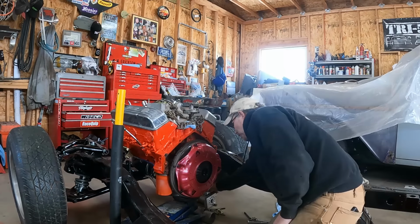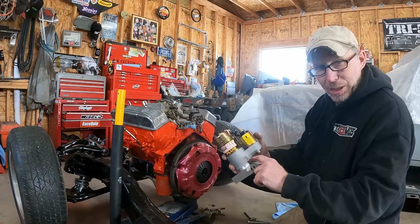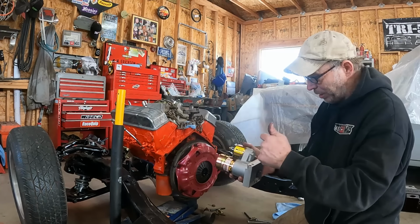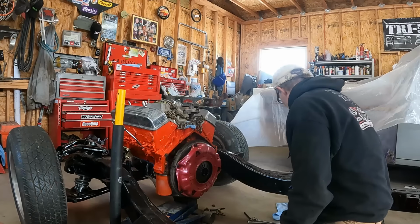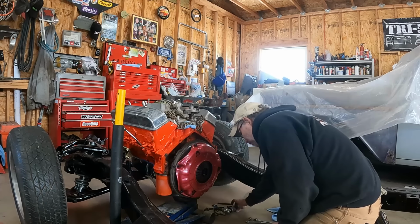Stuck the starter up there once, pulled the gear out, it looks like it's gonna mesh okay. There's one other shim that comes in here. It didn't seem like I was getting enough engagement into the gear, so it says to take that shim out. So I've done that. And then the other thing it says to do is make sure you have bare metal where the starter mounts. So I assume that's so it gets a good ground.